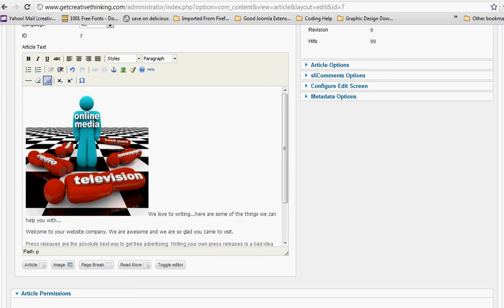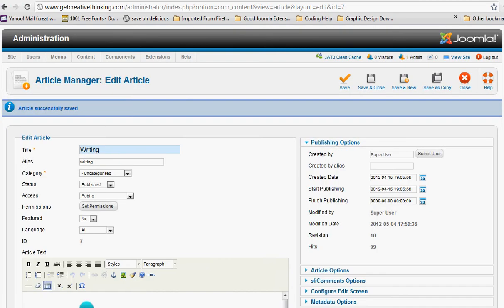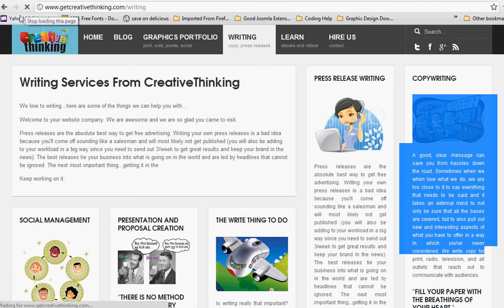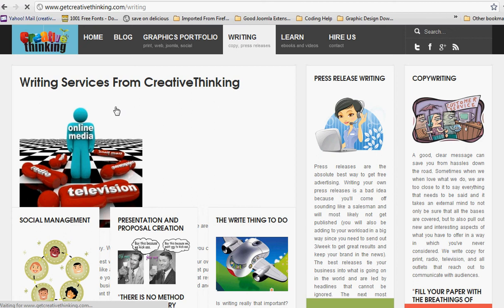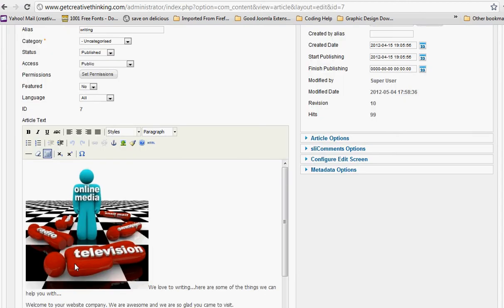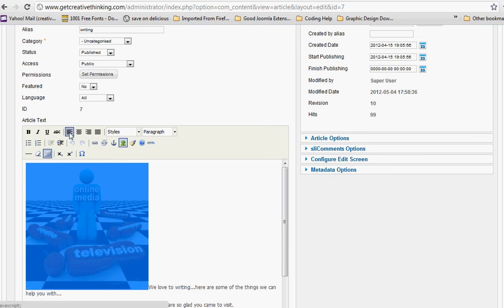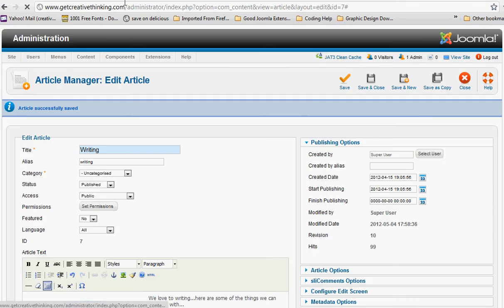So let's refresh so that you can see what it looks like on the site before we format it a little bit. When we put it in there, you could see that it's just at the top by itself. And so you wouldn't want it to be like this. You would want the text to be up along the side. And the way you do that is actually really, really easy. You click the picture, and then you click left align. And that's it. So let's take a look at how that looks.